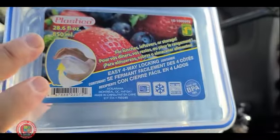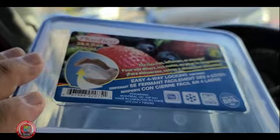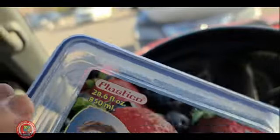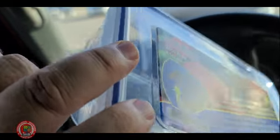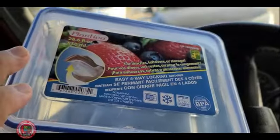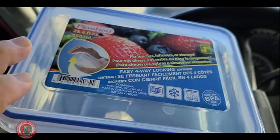Went with the old Lock and Lock box — it's got three latches on each side. These tend to last a fair bit out there; they have a nice seal around the outside to keep the moisture out. You do come across them with one of the tabs broken off from wear, so we'll put these out and see how they go. Got three of them and need at least two.